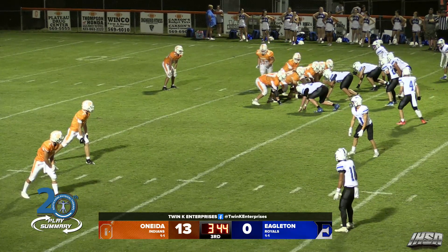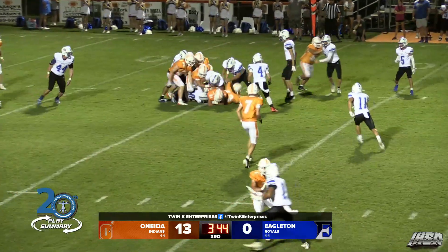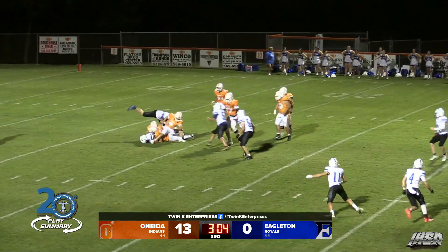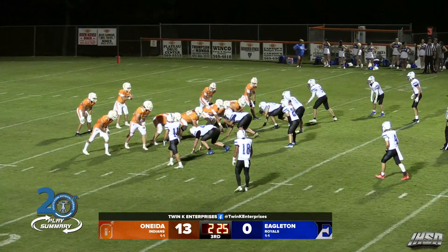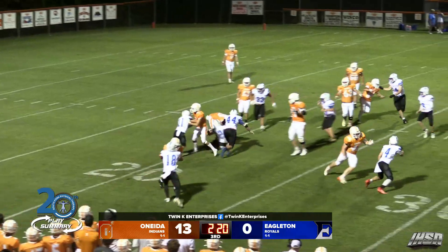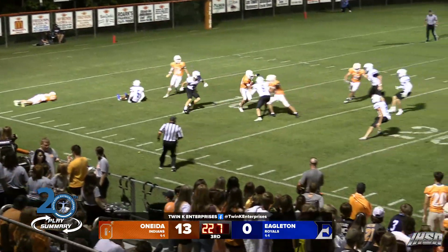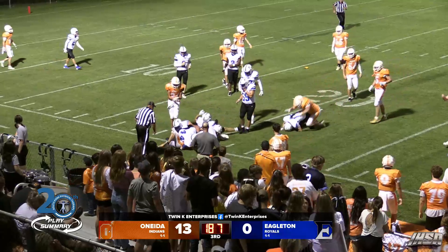Oneida under center with Brennan now. Drayton Wade goes in motion, H-back to the right. Here's the snap and the give — and this is going to be a push-up. Oneida has a second down and eight. Here's the snap — Brennan, he's looking to throw, it was taken away, and now he's got pressure and now he's going to be sacked. That's Click's third sack. Here's the snap — Brennan juggles it, gets the tip away to Levi James. James takes it across the 20 to the 22. Sees it bounce, picks it up at the 4, cuts — now to the 10, now Levi to the 15. A flag comes in as Levi stretches.